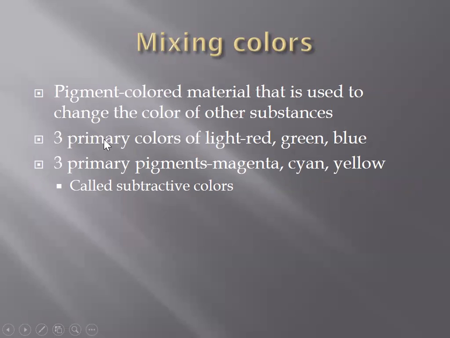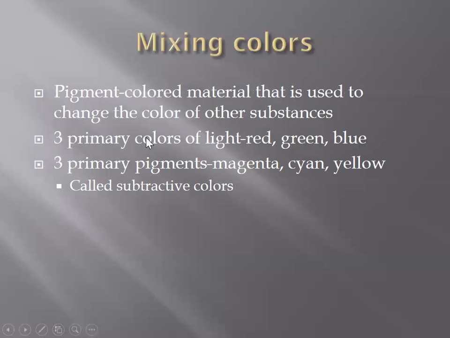Mixing colors is what you tried to talk about a while ago. There are 3 primary colors of light: red, green, and blue. Those are our 3 cones too, aren't they? We know that light is additive. All light adds up to make what color? White. All light combined makes white. If you don't know that, look up at the light. It looks white.